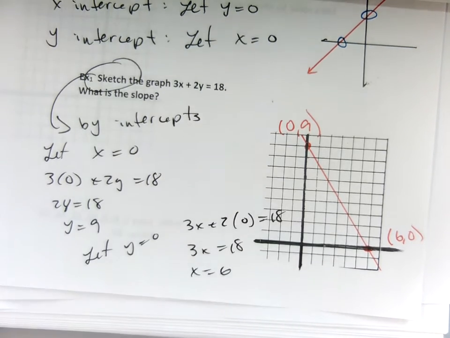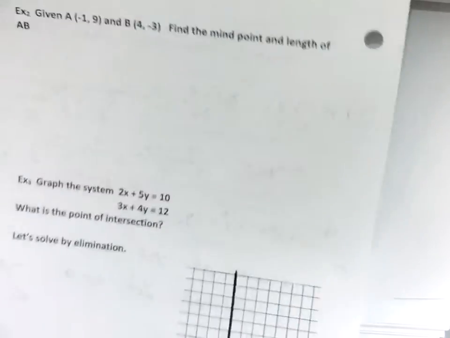Now, I made it hard because I showed all the work. It's just going to be this. From here on out, if it's in standard form, you just know that, boom, y is 9. You see it? Boom. X is 6. Isn't that easy? Here's your line. But I just showed you why, because I want you to know why. It's important you know why. Okay, that's called the cover-up method. I hate using that word because it doesn't mean anything, right? Okay, on the back.